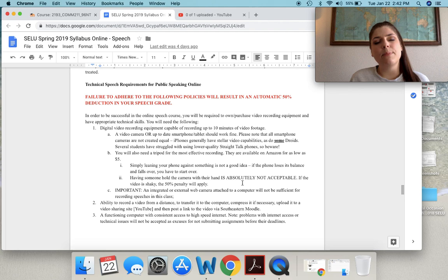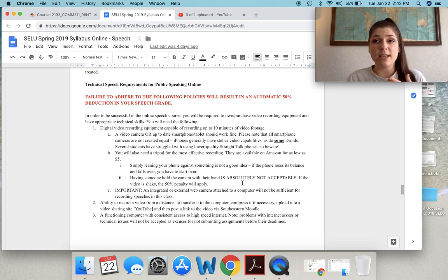They tell you how to set up the camera, how to pan so I can see the audience members. And then you will actually upload your videos to YouTube, and then you will post your YouTube link on the discussion board in Moodle. That will allow your classmates to be able to go and view your videos because you will be having to comment on each other's videos. So other things that would probably be a good idea to get would be like a tripod. That way your video won't be shaky.